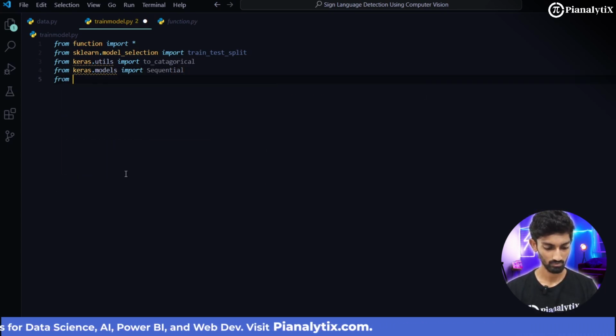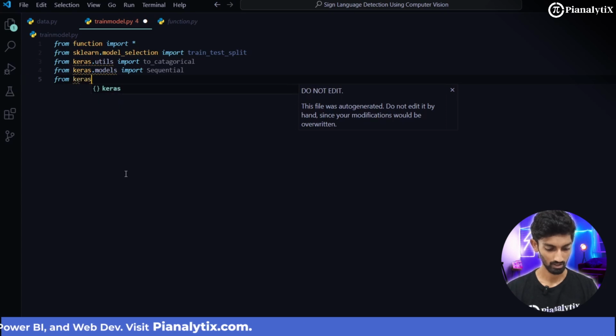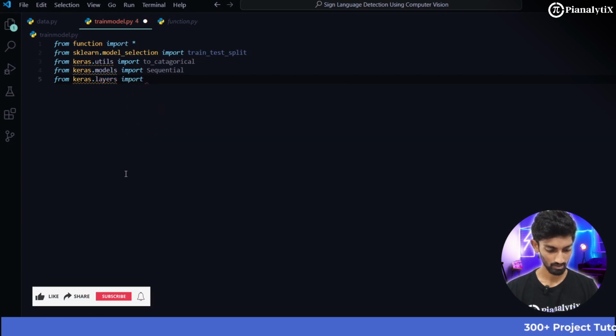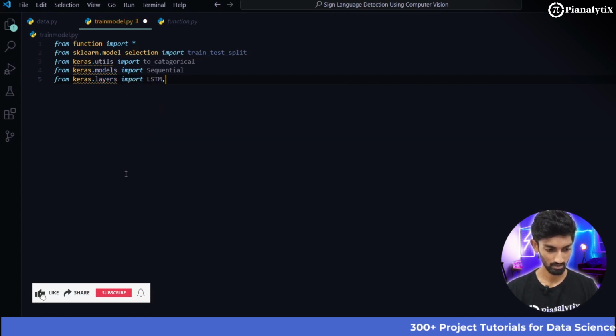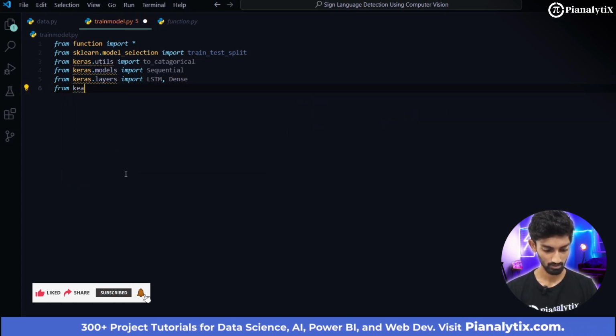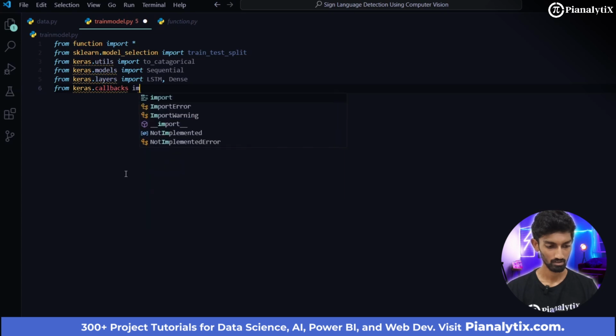Then from keras.layers, we'll be importing the LSTM as well as the Dense, and then from keras.callbacks we will import TensorBoard.